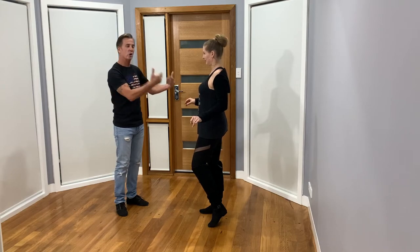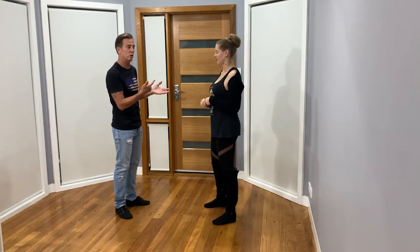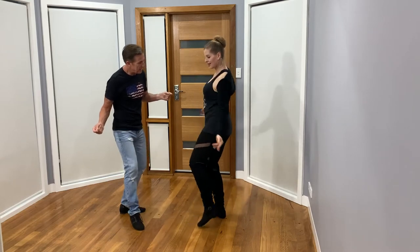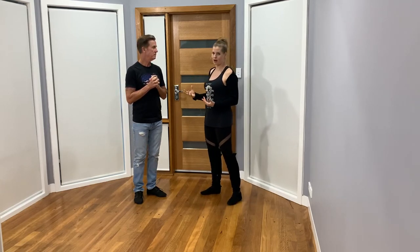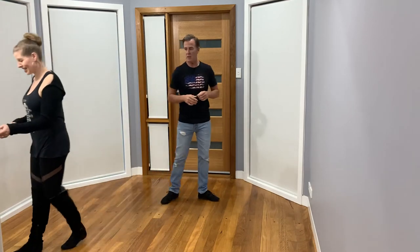I always like to think: whatever count I send the girl out, she stays and waits for me — so she adds the flair and styling to match the music. When I bring her in and flip, she really has the choice of single, double, or triple turn. I can't tell her how fast to do it — leading it faster could mean more turns to her so I've got to be patient. I'll just hang out, and when she's ready I connect up, then we do our basic movement back into the dance, really focused on the music and my partner.